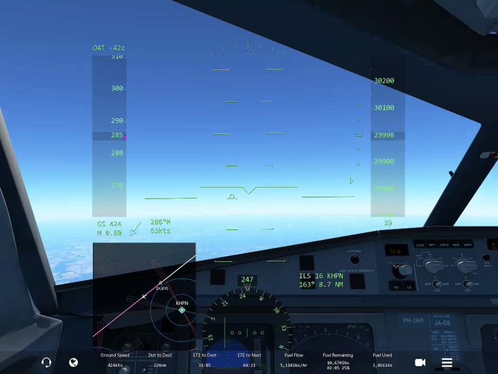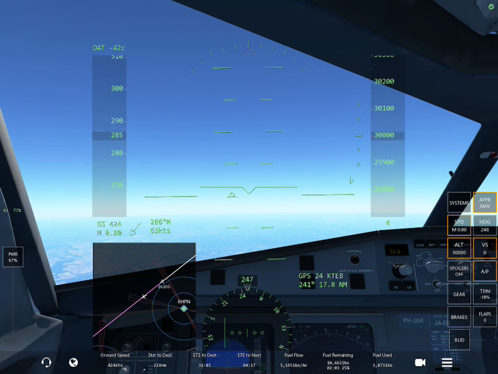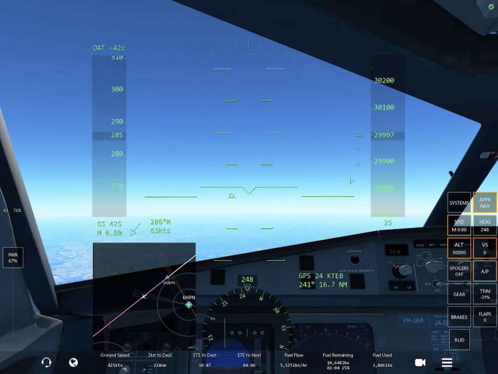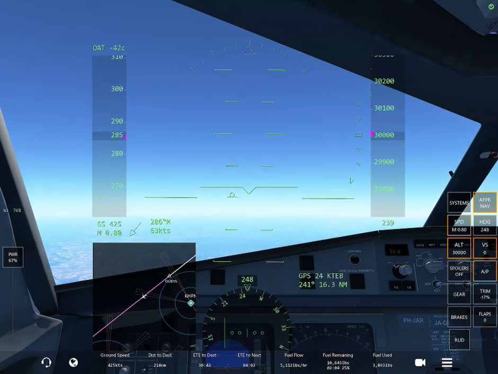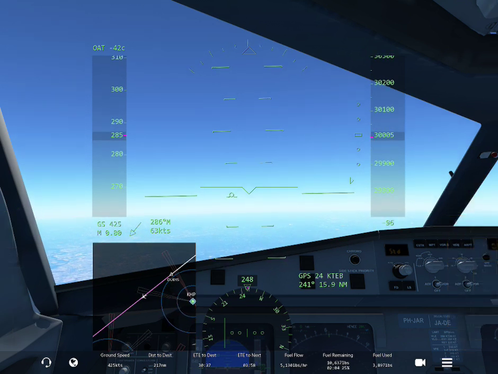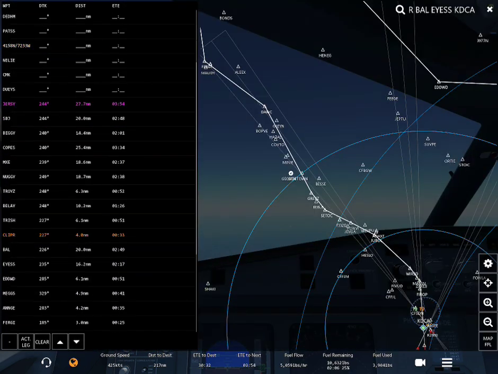Gonna be somewhere right along that line. Start thinking about top of descent, mileage-wise.